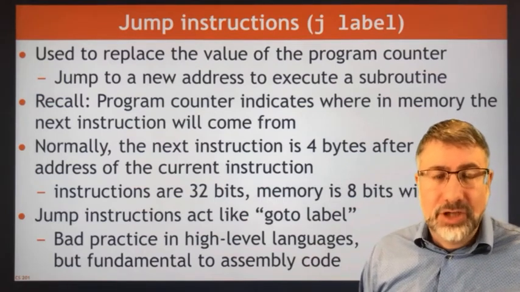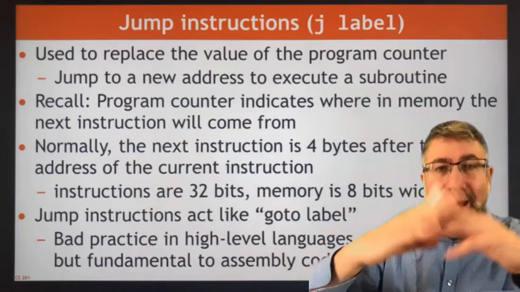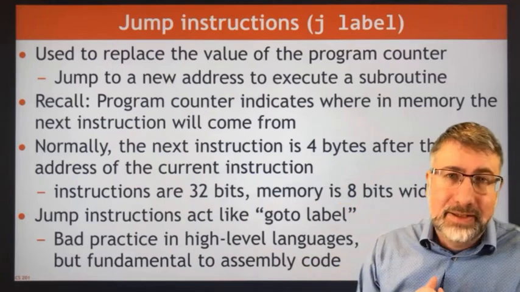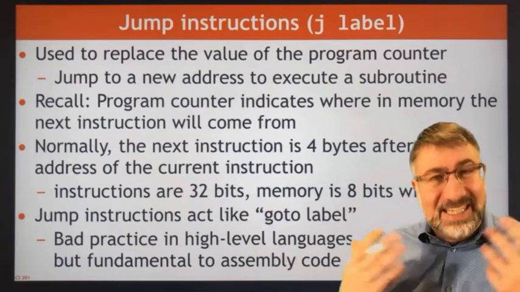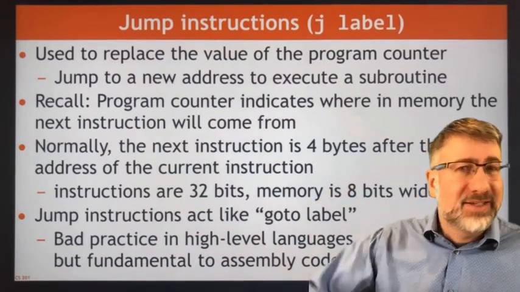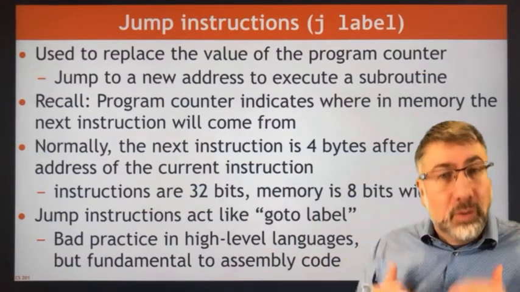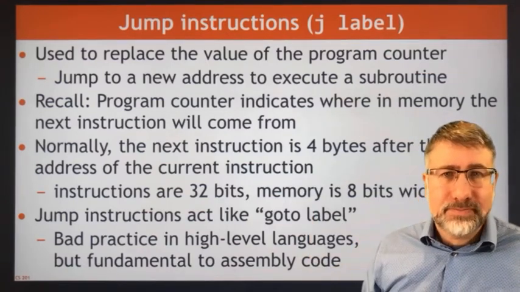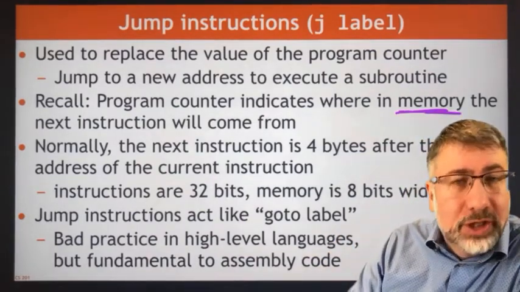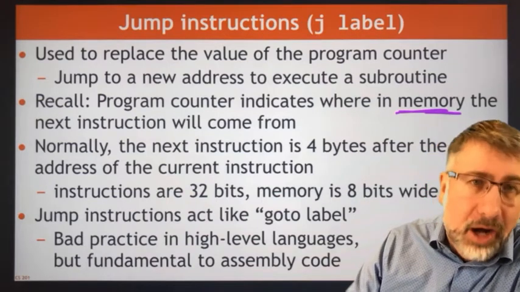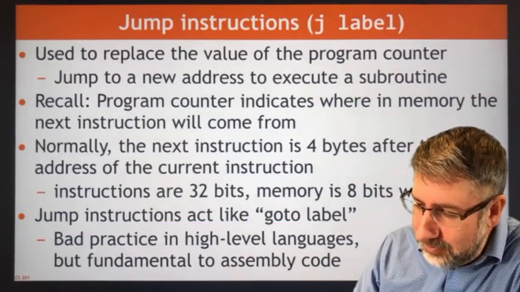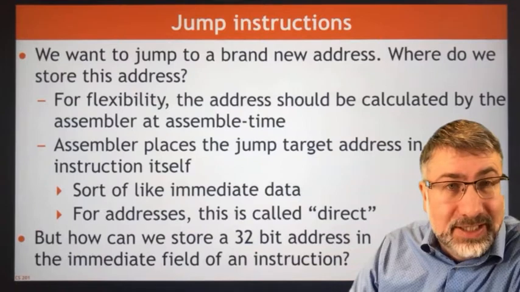These are done with jumps, and so around that jump, you need to be very careful about how you specify how to get there and how to get back. And that's part of why assembly language programming is a little bit more challenging than regular high-level language code. And that's part of why we write in high-level language code to take care of all those little bits and pieces. But this is how it works at the low level, which is what this course is all about. So the program counter tells you where in memory the next instruction is. And so we're going to change the program counter to allow us to execute some other instruction. Okay? So again, jumps like a go-to, bad practice in high-level language, but we will do it here because that's how these things actually work.